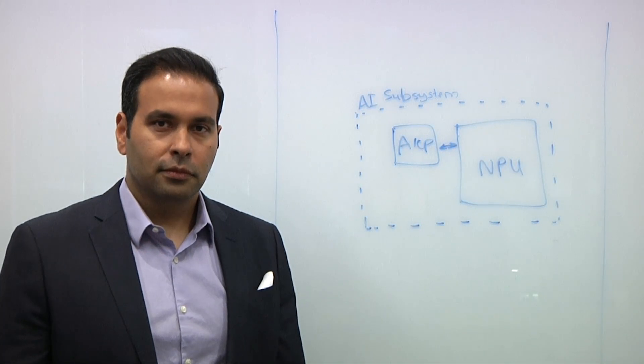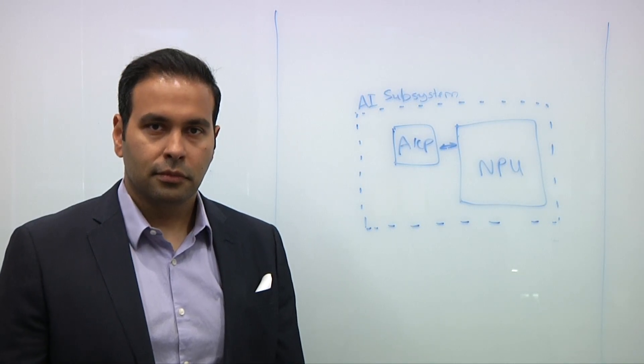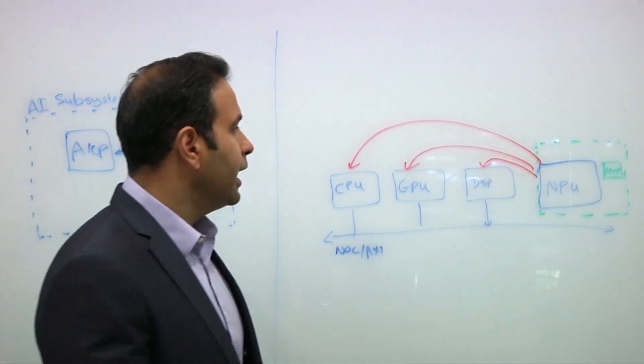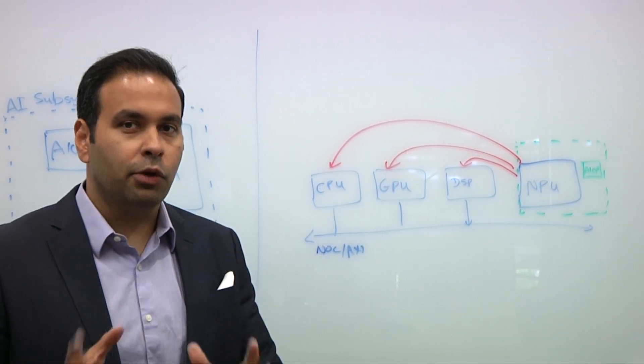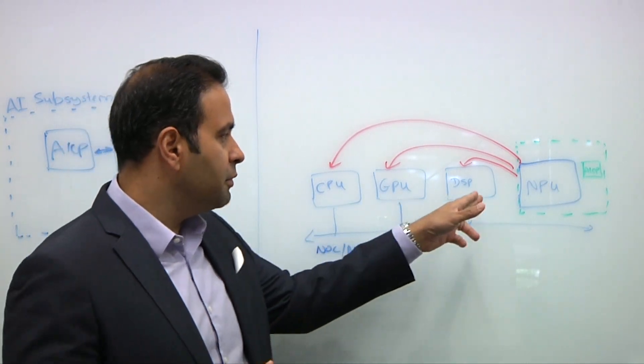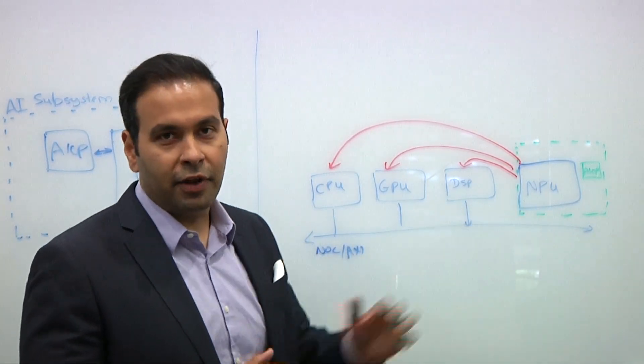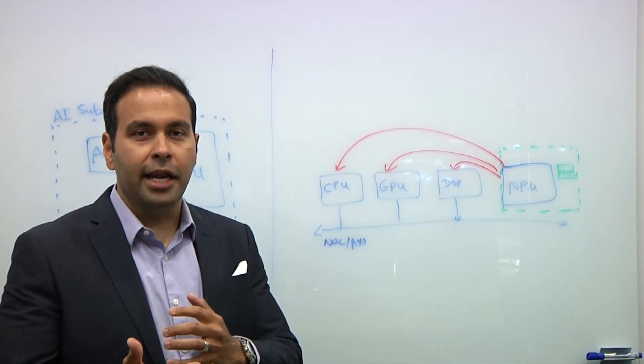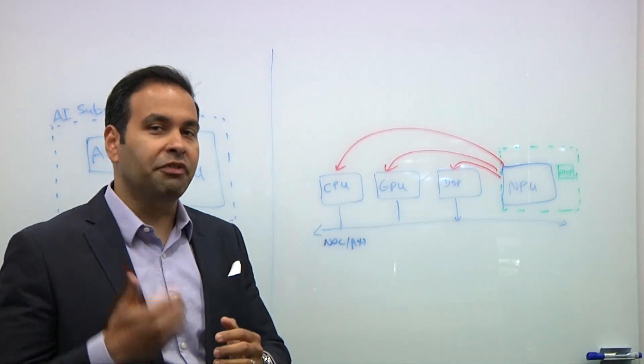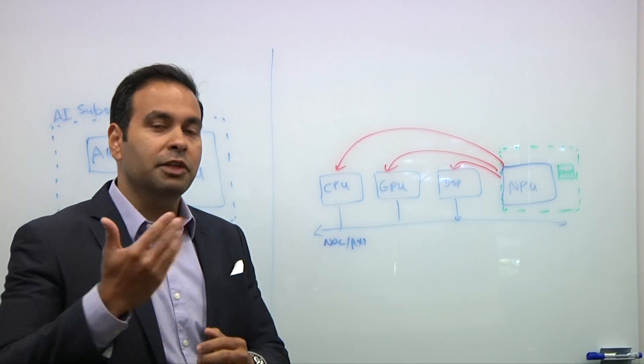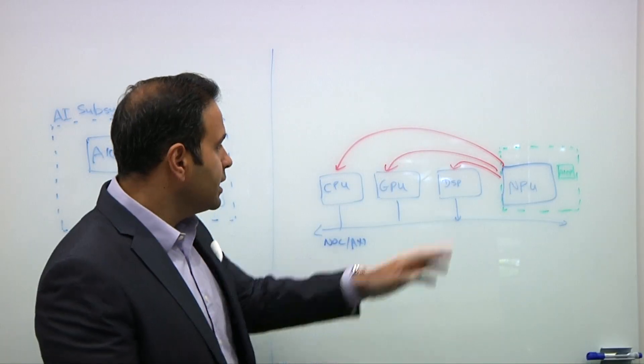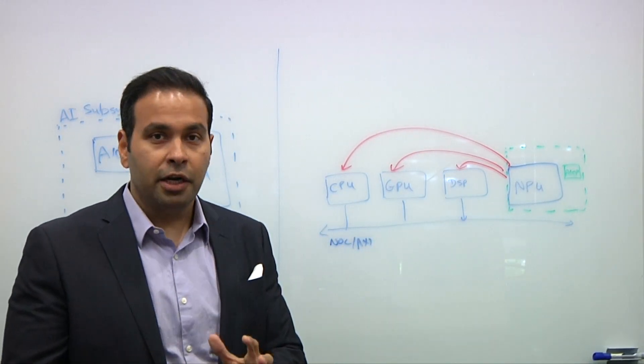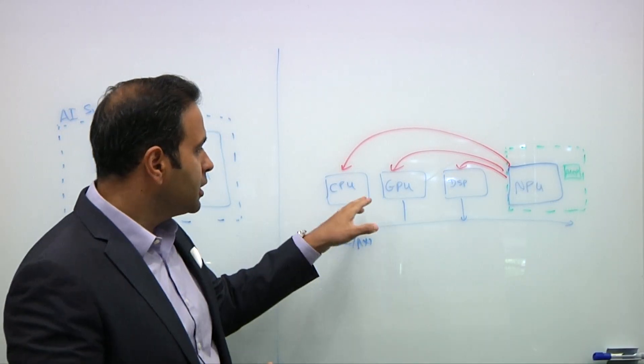So, why an AI coprocessor versus, say, a DSP or a GPU? It's a good question, Ed. And I can show an example over here. So, typically, if you look at an SoC architecture, right, today's SoCs, they're quite complicated. You've got CPUs, GPUs, DSPs, and a lot of times, you also have an NPU, right? And the whole idea is that I want to run my, execute my AI network. And as we've discussed that, if something doesn't execute on this NPU, it gets pushed off to somewhere else. It goes to an offload mechanism. These are typically the offload mechanisms, the CPUs, the GPUs, or the DSPs.